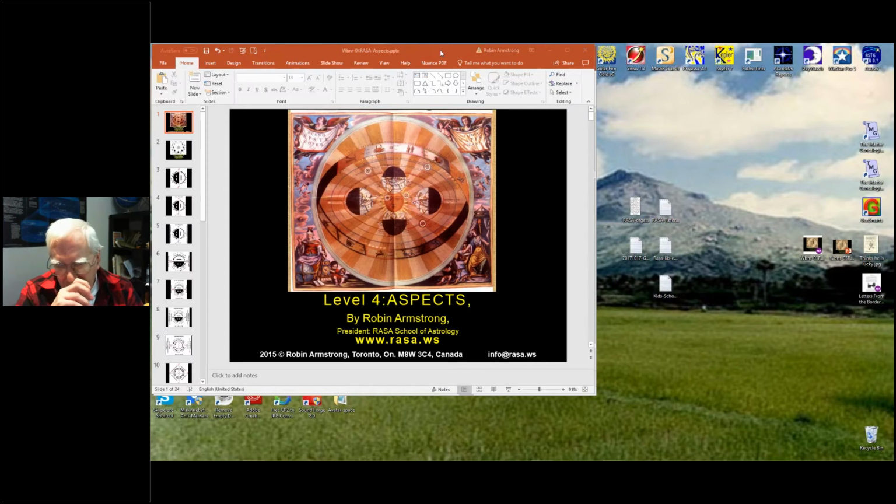This first class is a bit of a review on aspects and a setup for going into each worksheet. When we're dealing with aspects, there are three basic frequencies we get our meaning from in astrology: the images above us in the heavens, the signs of the zodiac; and the lines beneath us on the earth, the hours of the day; and the phases of the moon, the movement of the light and the dark, which creates the tides and which people have planted by for millennia. What's above, what's below, what's in between? This has been the story of astrology since it began. It's always been an awareness of mankind.